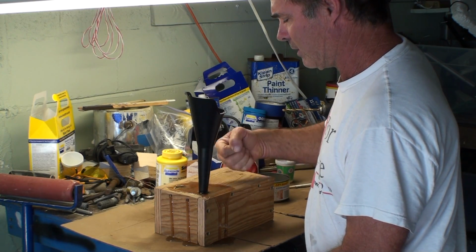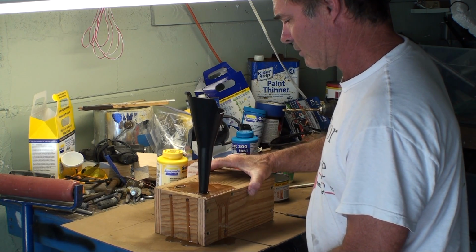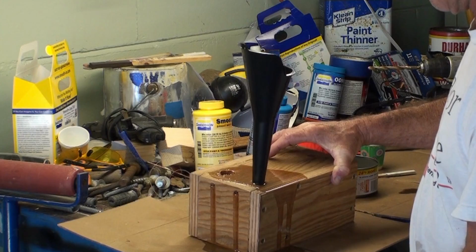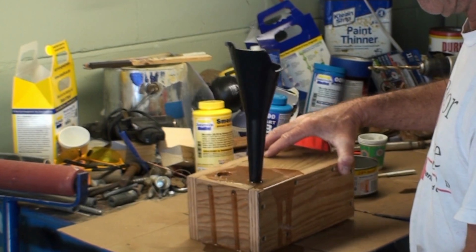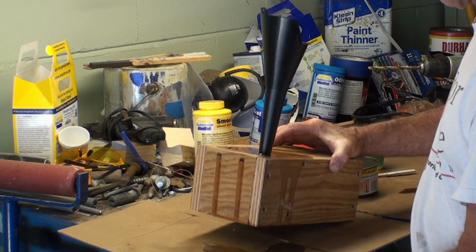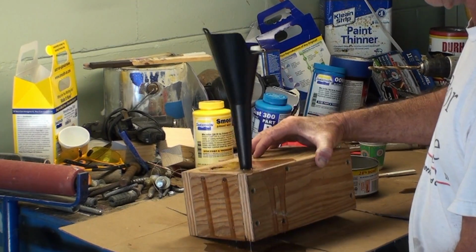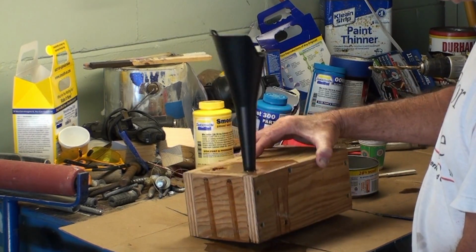I'm vibrating it a little bit so that it will get some of the air bubbles out of other places in it, and the air works its way back up to the top. And this stuff is actually starting to harden as I'm talking. I can feel the heat. Starting to turn white. I probably ought to stop moving it around about now. I sure hope it got into all the crevices.